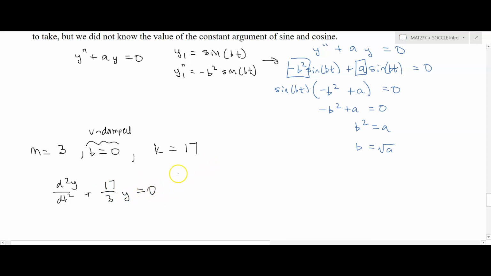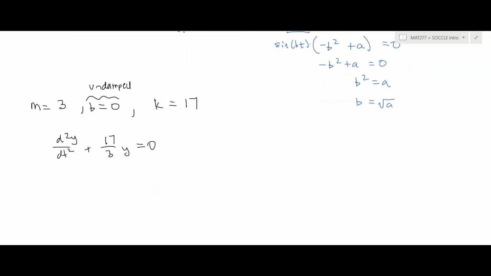Now we know that it's going to be sine of the square root of 17 over 3 t and the cosine of the square root of 17 over 3 t, but let's just say that we wanted to establish that. So we could formulate, and this is just going to be a good strategy to have when the functions are not always resulting in sine and cosine, but your guess is, I know it's going to be something of the form y1 equals sine of something t, and y2 is going to be the cosine of that same something t. How could we solve for that something?